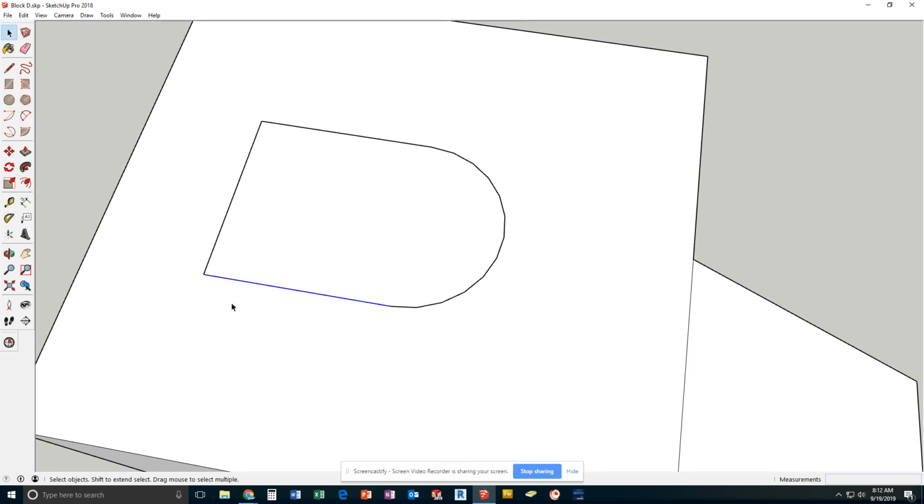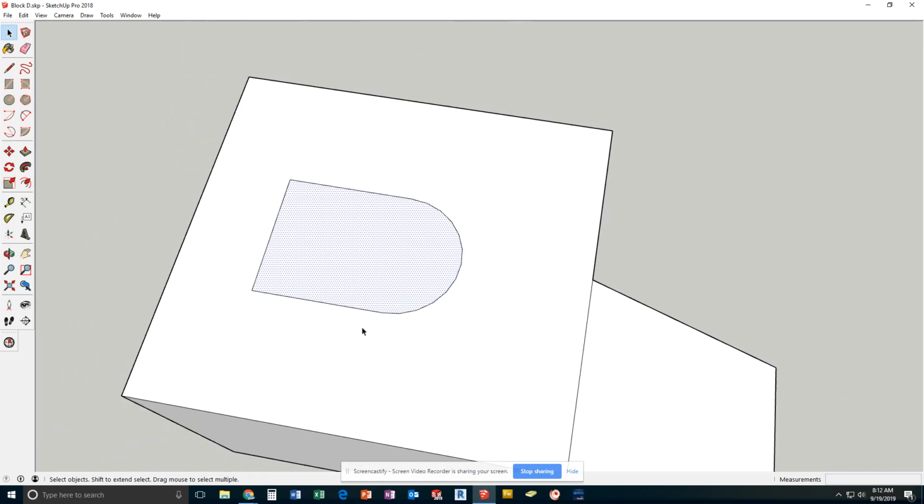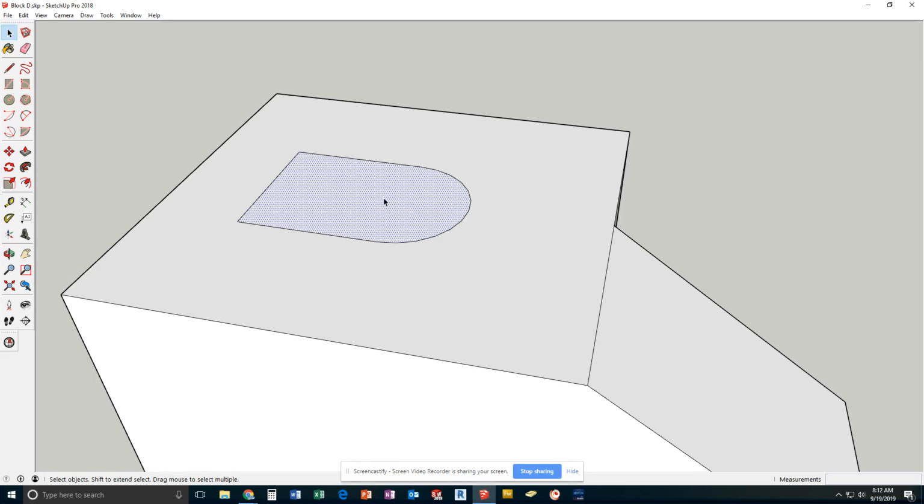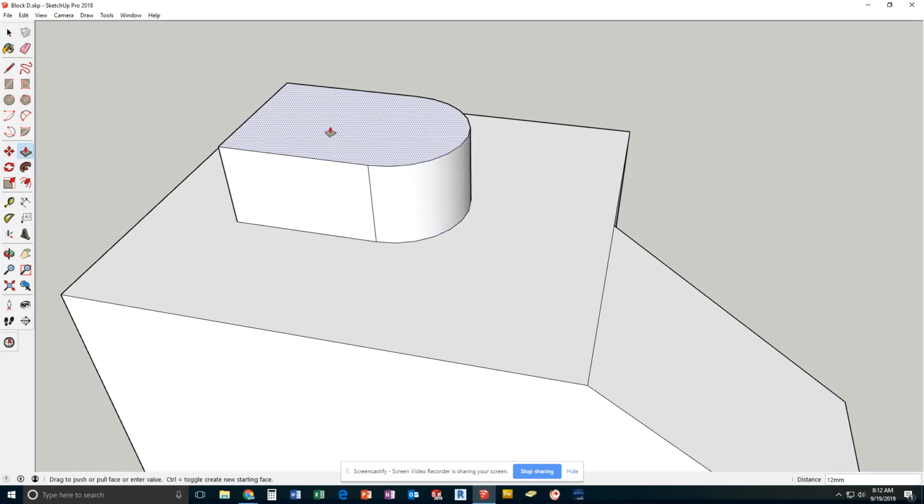Sometimes it doesn't essentially fully close as far as the software is concerned. So what I'm going to do is pick a line. And in this case, when I deleted this line before, and then used my pencil tool to draw from the endpoint to there, and drew that line back in, you'll notice that all of a sudden my lines got much thinner. And now as I click, I do have two separate areas. This is what I'm looking for overall. So now I'm going to splice these two videos together, as you'll have already seen. I now can push-pull this area up 18 millimeters.